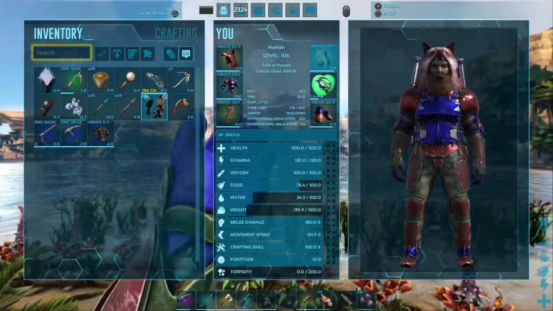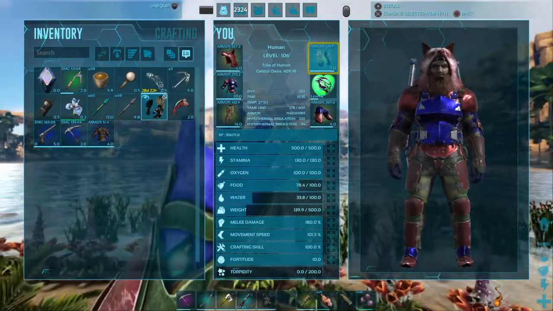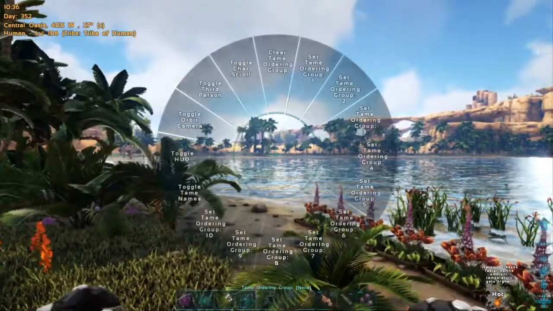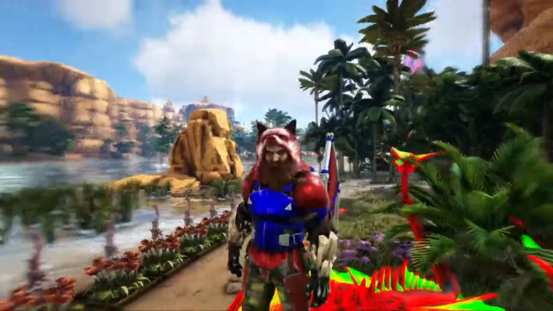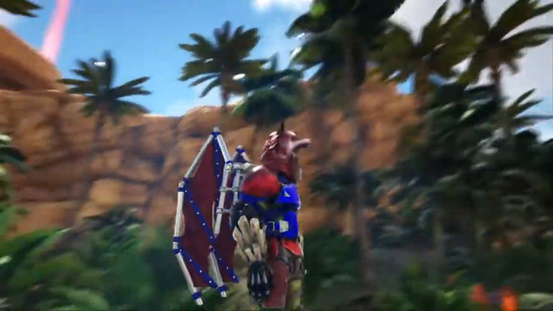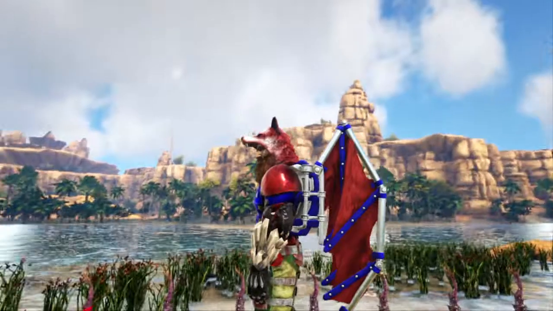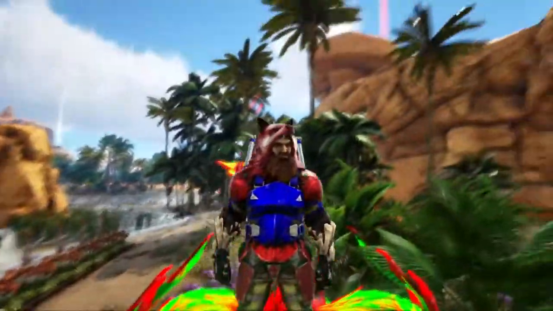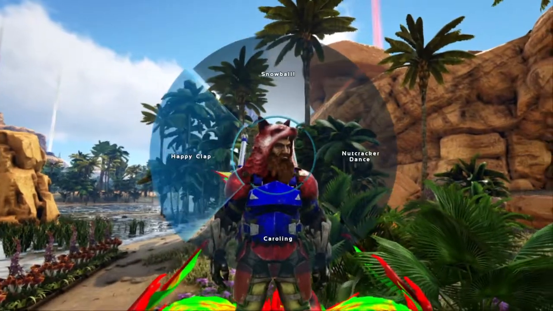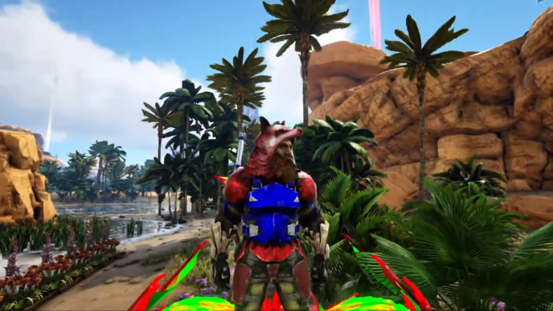What are they called again? They're called wyvern glove skins. And there's what they look like. I've got wyvern glove skins. Can you paint them is the question. Because I had my gloves painted, but these don't look nothing like the colors that I had on my gloves. But I've got wyvern glove skins now. How do we do the emotes again? Happy clap, we got some wyvern glove skins and we got the alpha talon now.